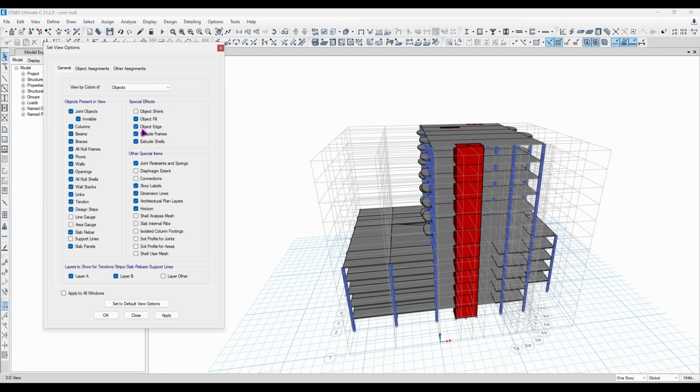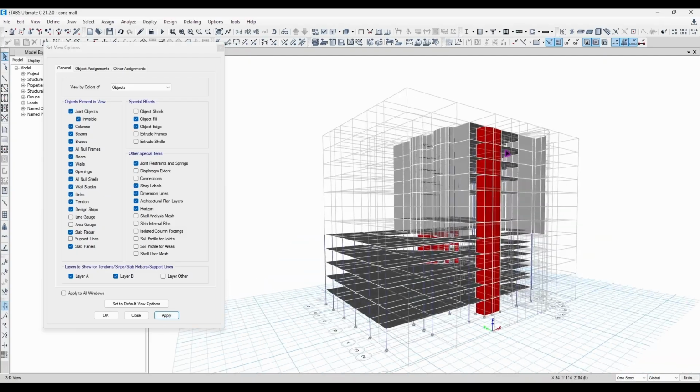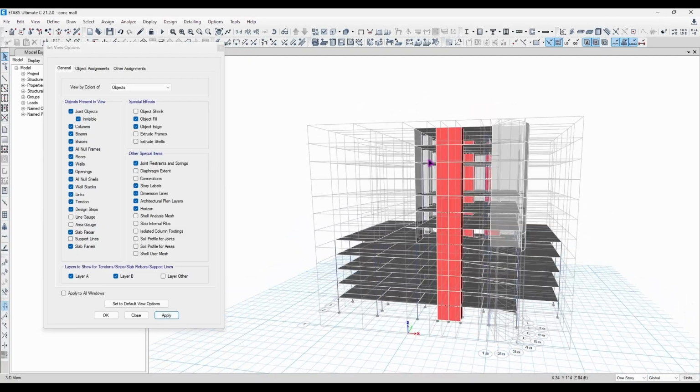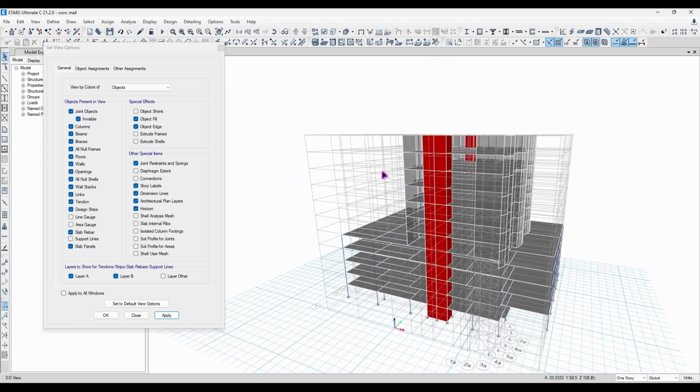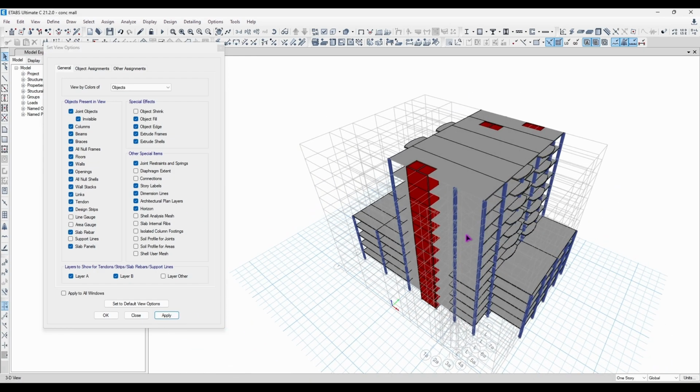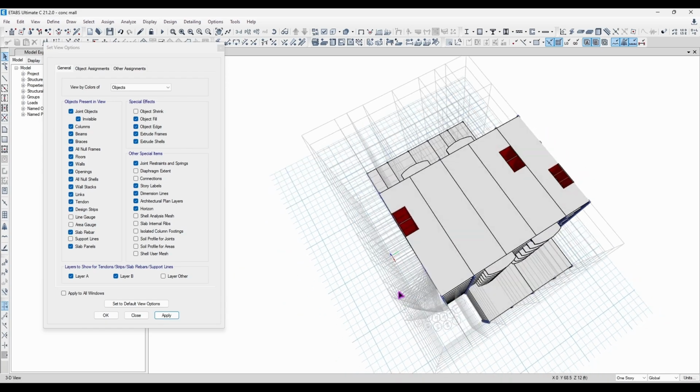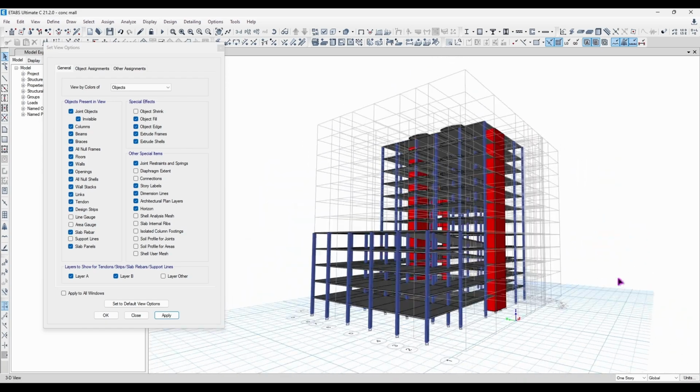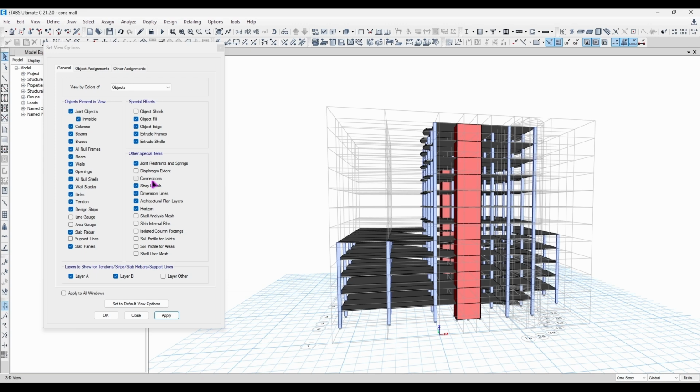Now, you can just look at these, extrude frames and extrude shells. So instead of looking at the lines of them, because you see now there are a bunch of lines, right? Because technically it draws the analytical model of it. You can say, I want to extrude the frames, so any columns and beams, I want them to be extruded, and any shells, I want them to be extruded as well. And there you go. I think there is something wrong with this one, because it should be, but anyways, let's just continue. Now, this also shows some different stuff, as in the restraints and springs of the joints, the diaphragm extent, the connectivity or the connections between the joints.